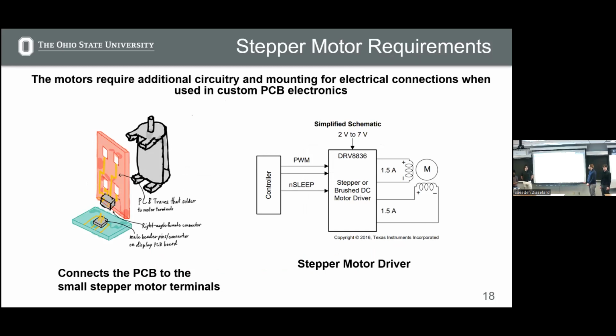So the big problem is that manufacturing on such a small scale and soldering on such a small scale is difficult using tools such as 3D printing or other methods. And so I had the idea of using custom PCB electronics that are readily available to order on a small scale. We can take the stepper motor, put it through the slots on the PCB and solder the terminals in. And by using an onboard connector, we can then connect this collection of stepper motors to a larger display. And this would help mitigate these physical issues.